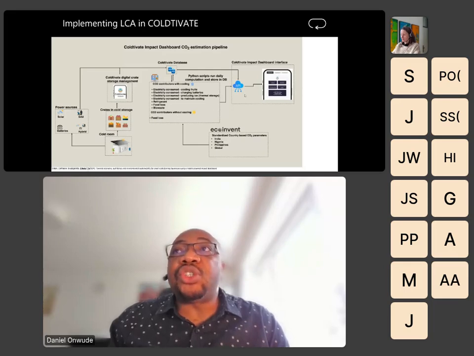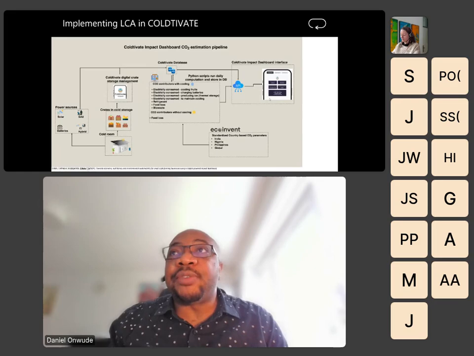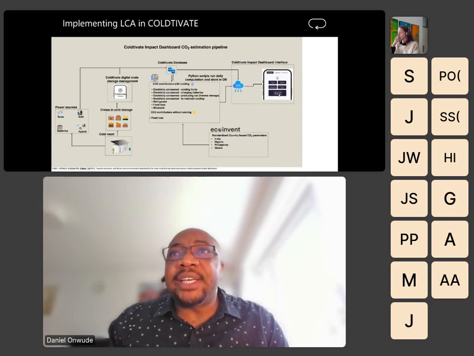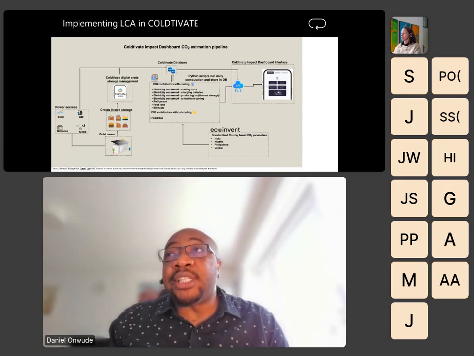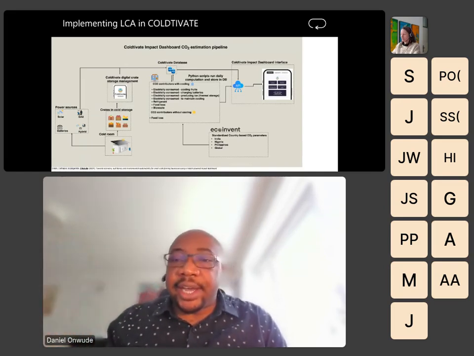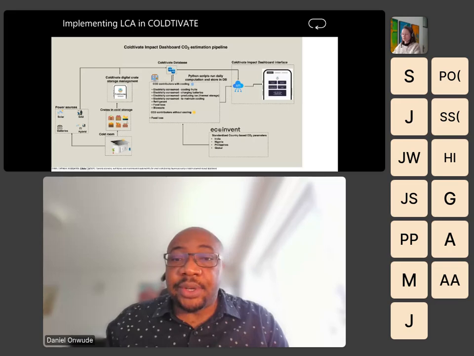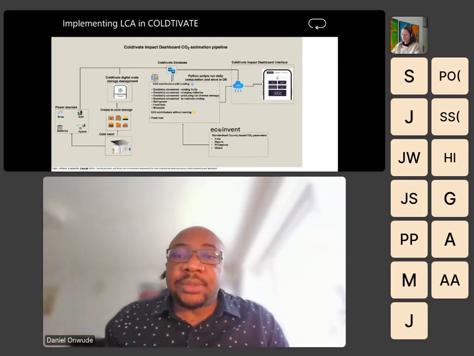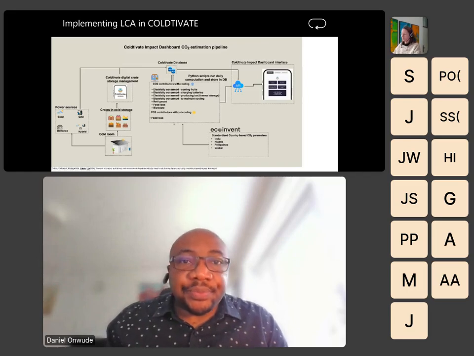And then finally, we show this in what we call the Cultivate Impact Dashboard, whereby different user categories, most especially the cooling service providers, can see how much CO2 equivalent they are saving by using a cold room. They could also use this to market to their customers. So this is also very important to mention: how this whole concept is able to drive businesses in sub-Saharan Africa and the global south in general.